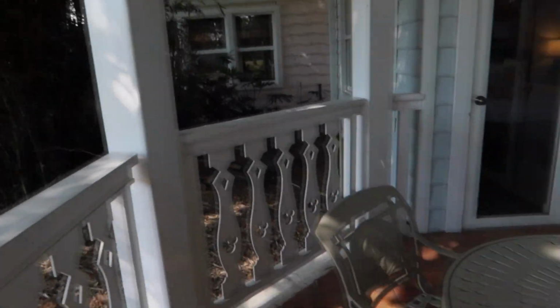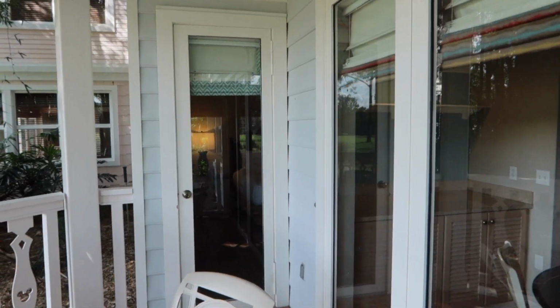Okay, so now that we've talked about all the really great qualities about... Oh, no, wait, you forgot one thing. It's actually easier to get last minute reservations at Old Key West. This is kind of the place that I've always looked if we've had a hard time getting a room reservation somewhere else. It's always my backup plan. If you're going a week or two out and you didn't get to plan ahead, usually, I mean, of course, in this world where a lot of people have points right now, it might not be the case, but in traditional years, it's been easier to get rooms at Old Key West.